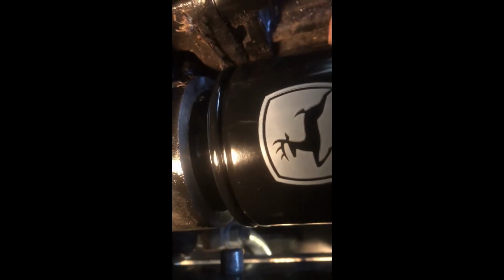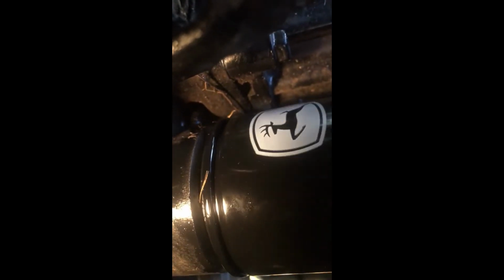Okay, so like we said before, with all your filters, you're gonna have a rubber ring for your seal. So again, same thing, put a little hydraulic fluid or oil on it. Always want to do that for your new seals. Go ahead and line her up with the hole. As usual, hand tighten only, okay? Hand tighten. Oh, I see a piece of stick or something. Hand tighten. Oh, there's another one. Yeah, sticks in the tractor.